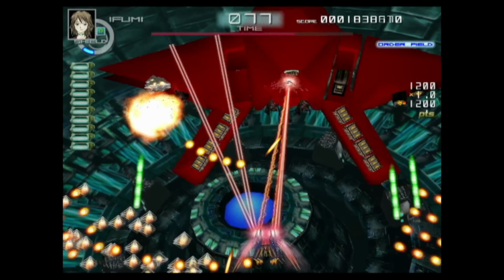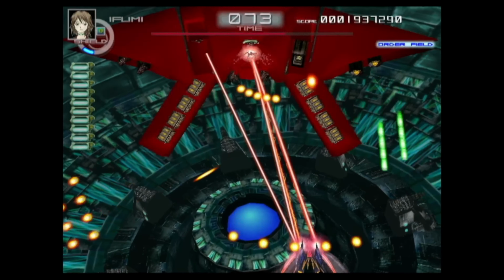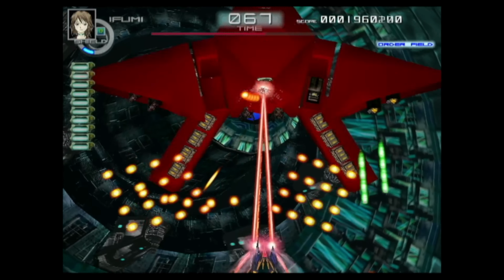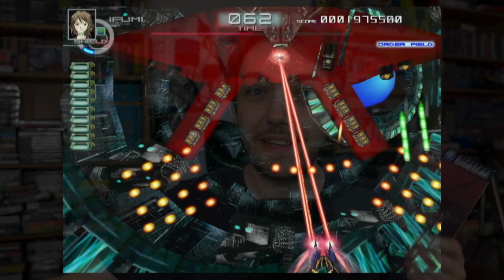And it was made by a company called Milestone, which I've never actually heard of before. So let me know down in the comments below whether you've heard of Chaos Field Expanded, and let me know whether you've heard of that developer. It was a game that I had on my wish list for a long time, so I'm really happy to finally have a copy, and also to grow my Japanese GameCube collection, because I just love the little boxes they come in, and it does have some really interesting exclusives too.